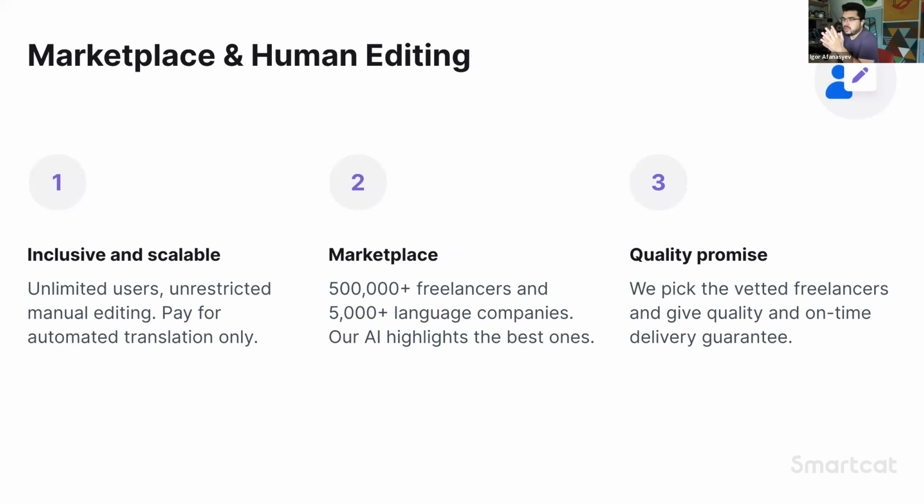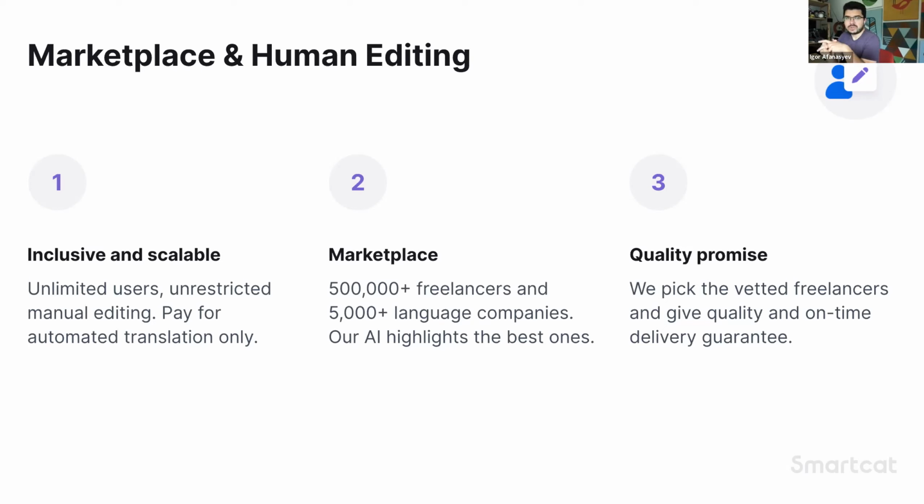Now on the marketplace and human editing component. So Smartcat, unlike other translation management platforms, doesn't have any limit of seats or the overall volume of text that can be stored in your account. You only pay for automated translation.